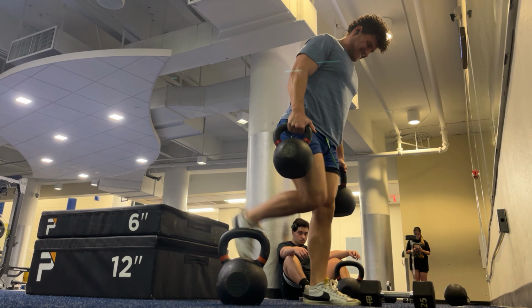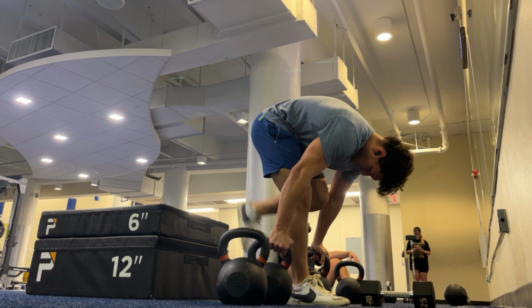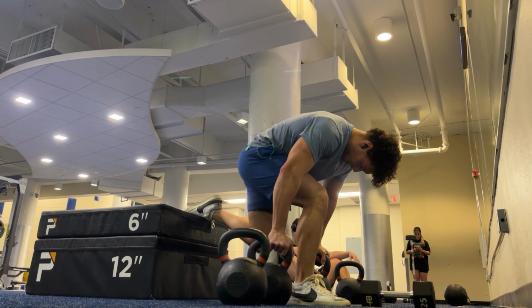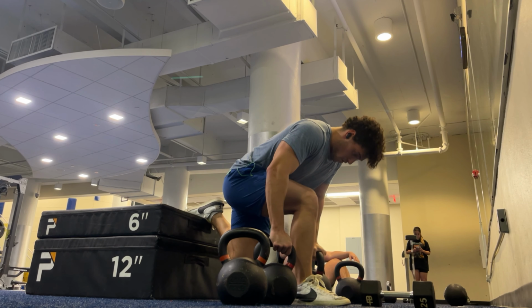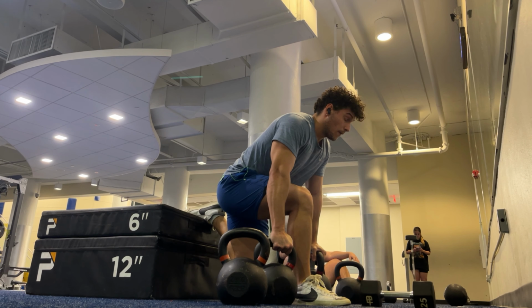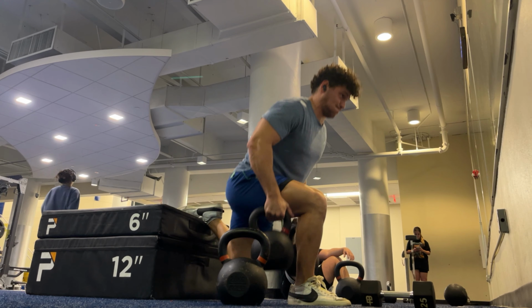Also, as you can see, there's a little dumbbell in front of my foot. I put that there just so I know exactly the distance I'm comfortable with. I tried this right at the beginning without any weight, and now I'm doing it weighted. So you try it without weight, put a little placeholder so you know where to put your feet, and you just push.